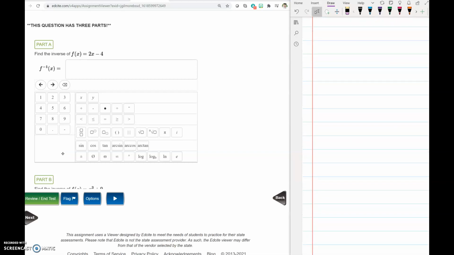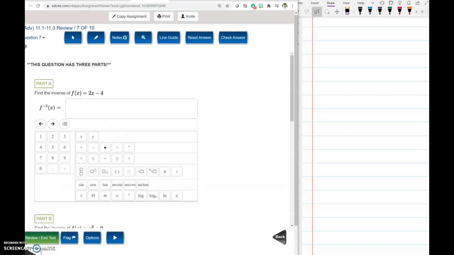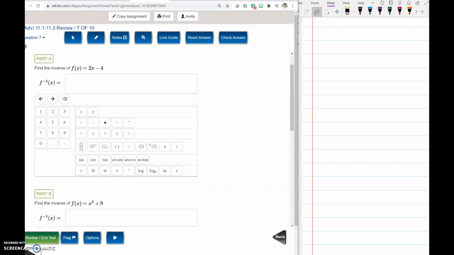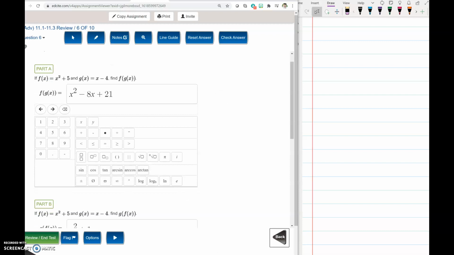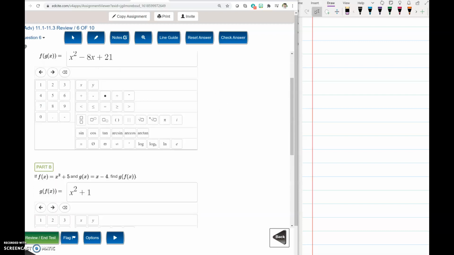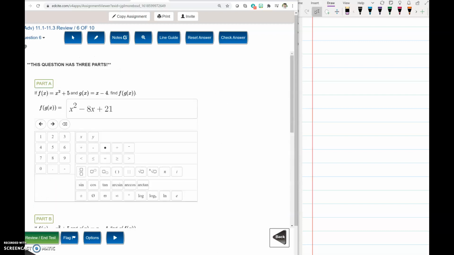Next, we start finding the inverses. And notice this question has 3 parts. So the previous question, if I go back to the previous question, I tried to note at the top of the questions when there are multiple parts. But if you see that green part A box, that means that there's more below. So I know on your smaller screens, sometimes it's harder to see those multiple parts. If you see that green part A box, make sure you take the time to scroll down and see the rest of it.